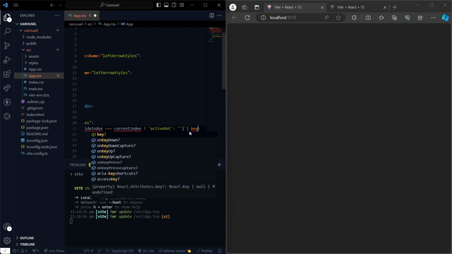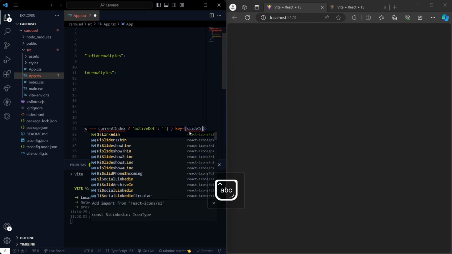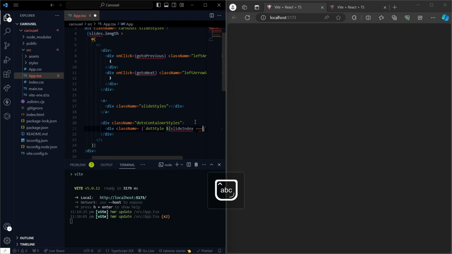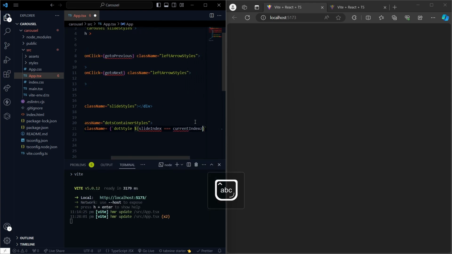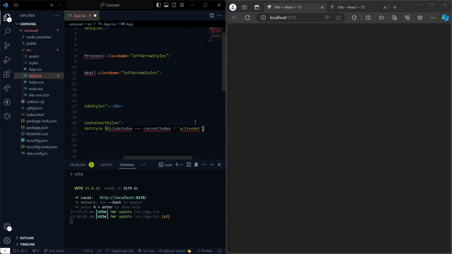And in dollar braces we have to write if the slide index is equal to current index, we are writing the ternary operator. If this slide index is equal to the current index, then what do we need? We need the dot to be the active dot. Otherwise we don't need anything.